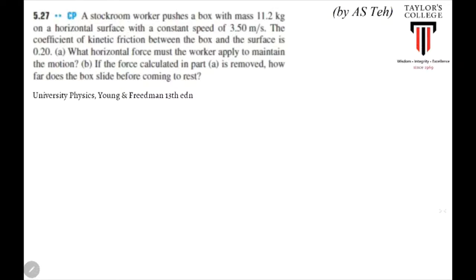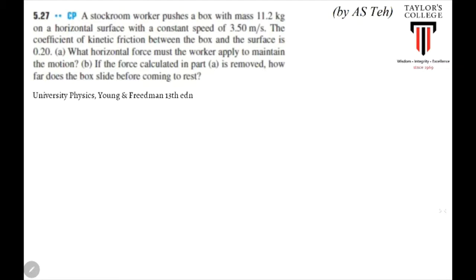Okay, hi everyone. In this question, we have a worker who's pushing a box across a surface that's not smooth, and we are given a coefficient of kinetic friction of about 0.2. The box is moving at constant speed across that floor. Hence, they gave the kinetic friction coefficient instead of the static friction.